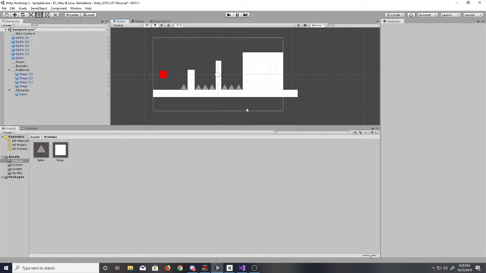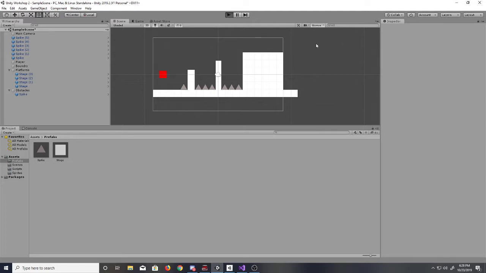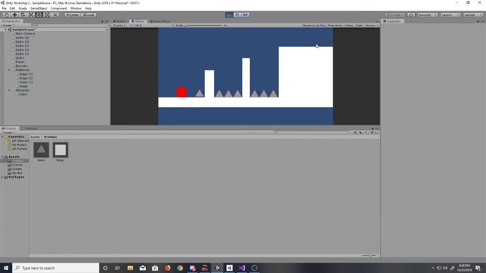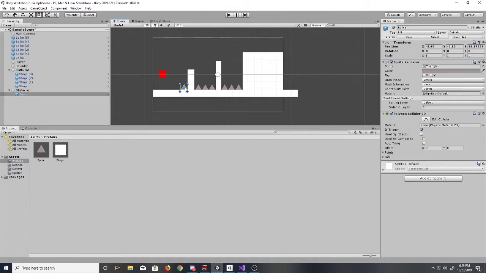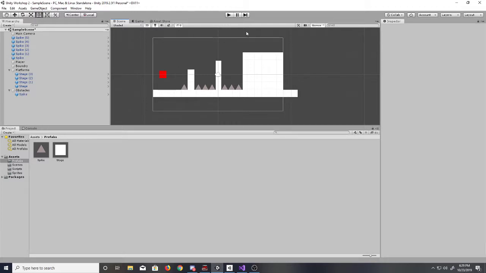Okay, we're good. So great, we now have a bit more of an interesting stage. As you can see, the spike doesn't have any physics or anything. It just has a collider. This one that I placed here is a little bit off the ground, but it still works. But we can't jump. There's no way to win this game. There's no way to get up to the top platform. So I'm going to quickly move that spike down so that it's on the ground there. And then let's allow our character to jump. That's pretty standard for a platformer game, I'd imagine.